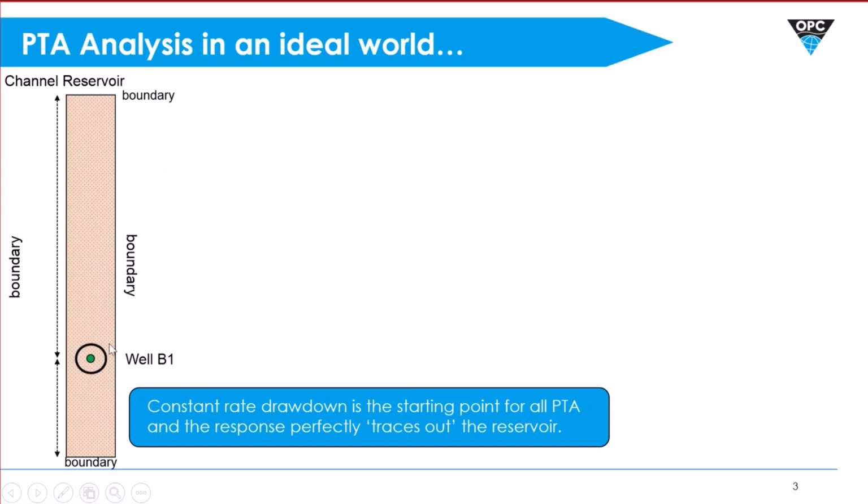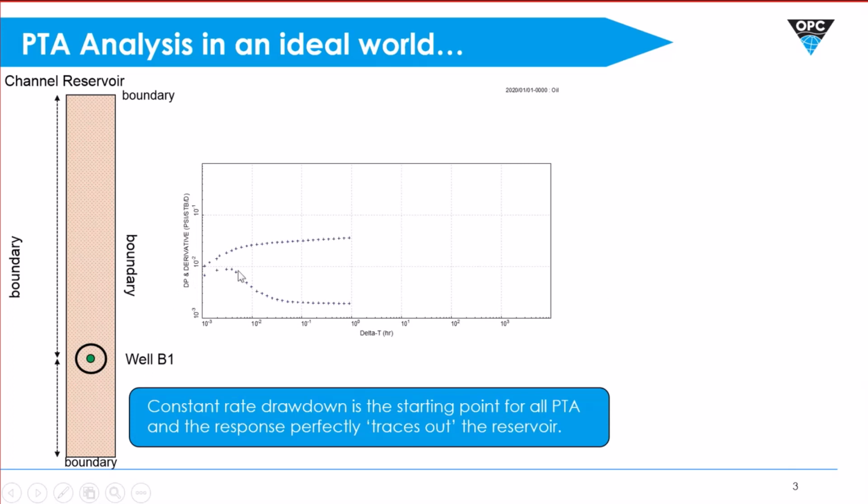Here you can see I have this black circle, which is the pressure propagation flowing well B1 at a constant rate. And at this point in time, we can plot the drawdown on the Bourdet derivative. So here we have the derivative, and here we have the dP curve. And you see that a zero slope on the Bourdet derivative tells us about our radial flow. And radial flow continues until it reaches these two parallel faults here. And once the pressure transient reaches those boundaries, we now have linear flow. And that's characterized by a half slope on a Bourdet derivative.